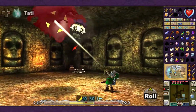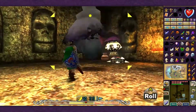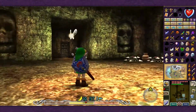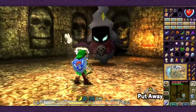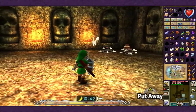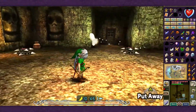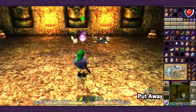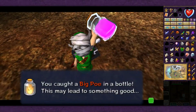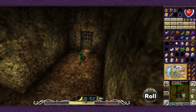Like, even now, we are exploring Ikana thoroughly, but everything... Actually, no, the Captain's Hat isn't optional, because you need to have the Song of Storms in order to stop Sharp's death melody. So I guess in that point it's not irrelevant, but that's only the first night that you actually need to do. Every other night, like the second and third nights with Dampe, especially in Ikana Graveyard, is technically completely optional. But yes, he, as ever, disappears and turns into a spirit which can be caught in a bottle, and we'll hang on to that for now and head back into the well.